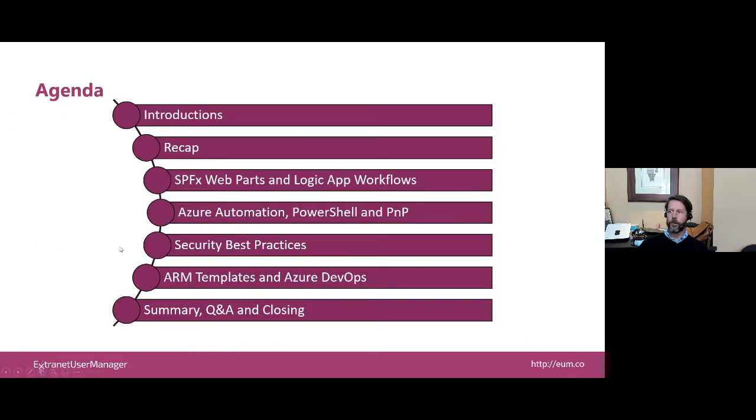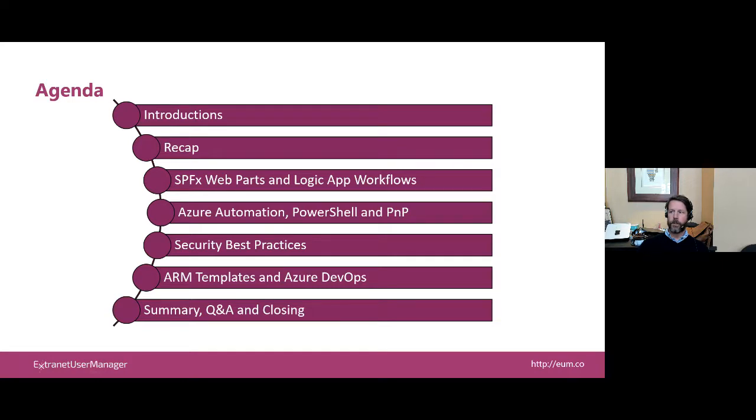Okay, so in terms of what we're going to be going through, we've covered introductions. We're going to do a very brief recap from last week's session, and then we're going to dive right under the hood and into the technical bits from there. Now, if I lose you in certain parts here, hang in there. There's nuggets that you can use, even if you're not going to leverage all the pieces that are in here. We're going to start with the SharePoint Framework Web Parts, so the pieces that the end user sees on your SharePoint pages to say, hey, I'd like a new team, or I'd like to discover an existing team, and the logic app workflows that sit behind that to drive those processes around that.